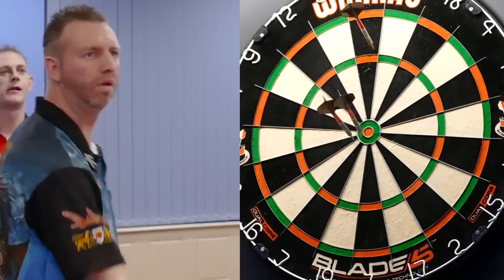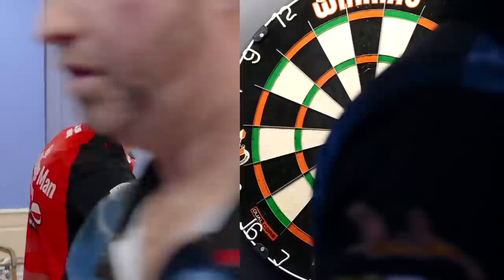Regards the match itself, both players have 9 practice darts before the referee calls game on. In the women's matches, it's the best of 3 sets all the way through, except for the final, which is the best of 5 sets. And there's a break after 2 sets.